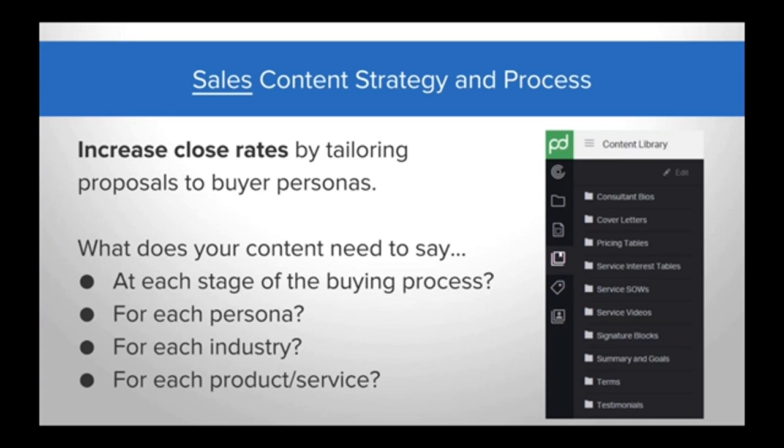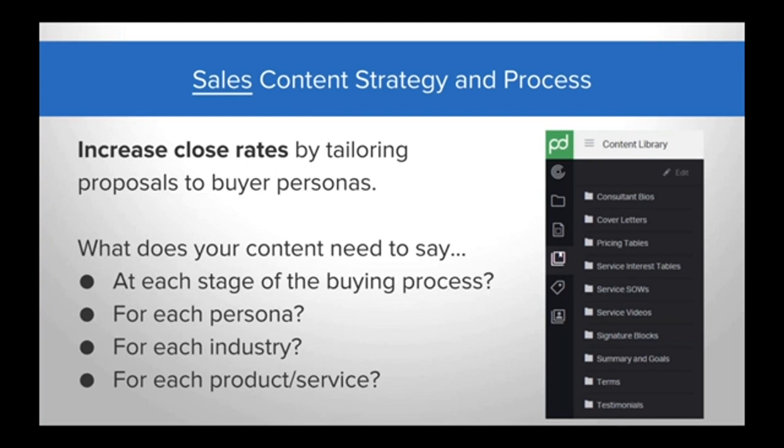Those personas actually deserve separate pieces of content. It's not just that you need to have content per industry, and then you should also have snippets of content for each product or service. So for instance, if your proposal includes everything that your product does and it drones on for pages and pages, or you have a 3-page executive summary, you're doing it wrong.